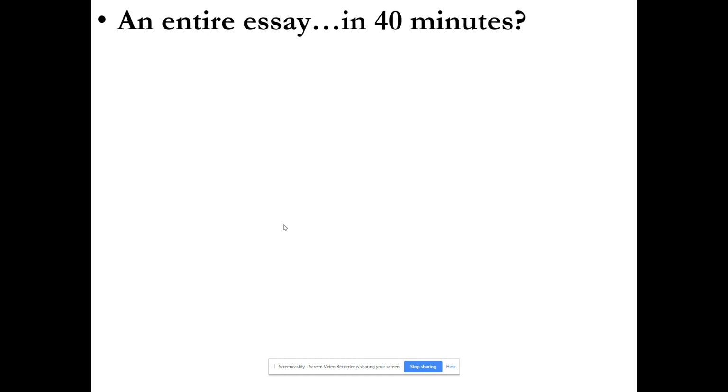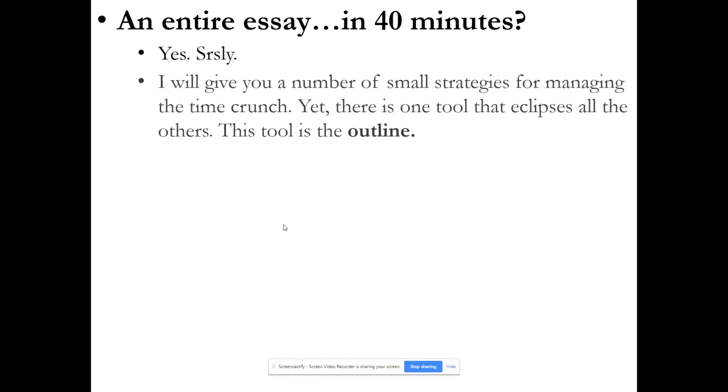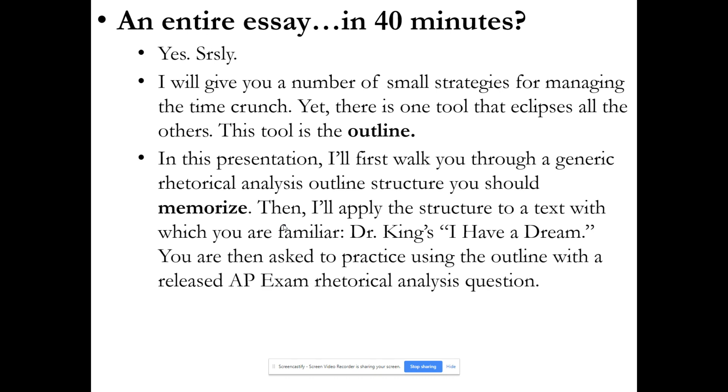On the AP exam, 40 minutes are set aside for your writing of the rhetorical analysis essay. So, yes, you do have to write an essay in 40 minutes. There are a number of strategies I'm going to give you for dealing with the time crunch, and it actually makes more sense for me to give you all of those a little bit closer to the exam. But there's one tool that I want you to have right now because I think it'll help you not only on the exam, but with the timed practice essays we'll be doing in class.